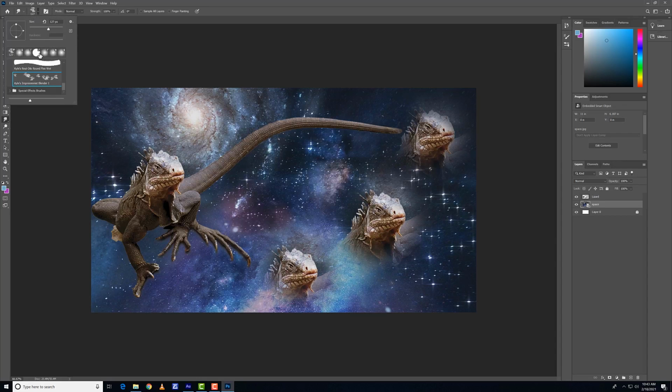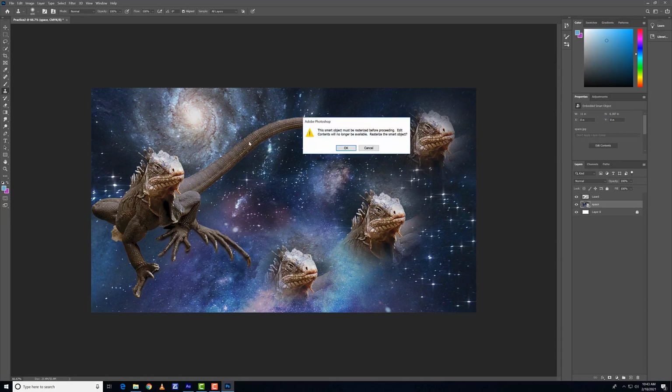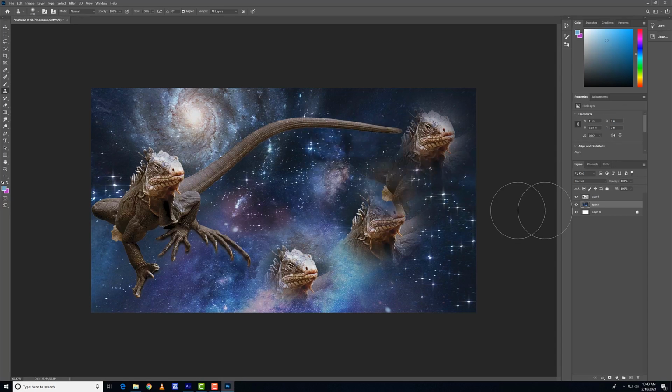We'll go ahead, just change it back to a normal eraser, and grab the eraser again. And you can just see clicking, dragging, and erasing whichever layer I have selected. Pretty self-explanatory, that eraser tool, shortcut E. It's a good one. Keep it at the ready.